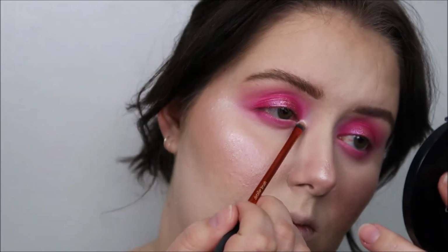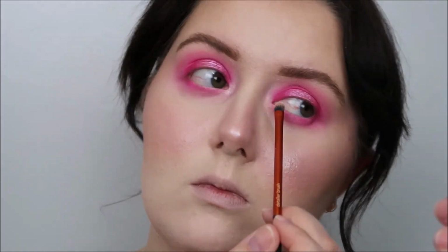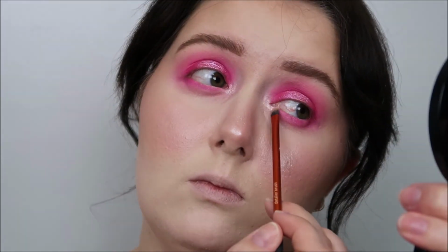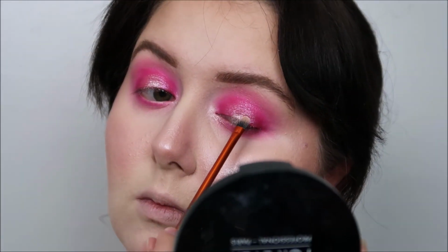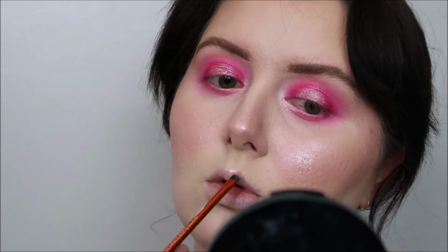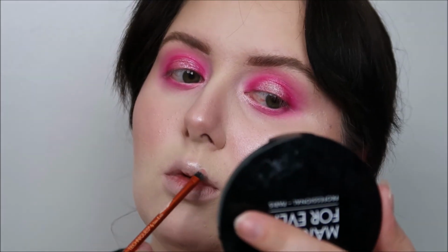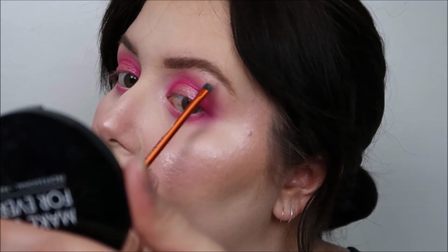And then once I have highlighted kind of my nose and cheekbones, I am taking a little smaller detail brush to highlight the inner corners. And then I am going to take this same highlight shade on my lid, just the very center where we had that glitter, just to make it pop a little bit more. And then we are going to apply some to the Cupid's bow, which after we do our lips, we'll go back and add a little bit more, but we're going to put some there for now.